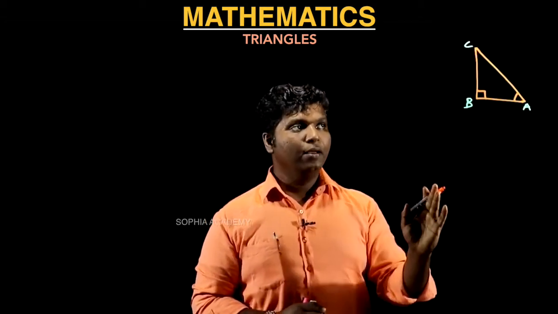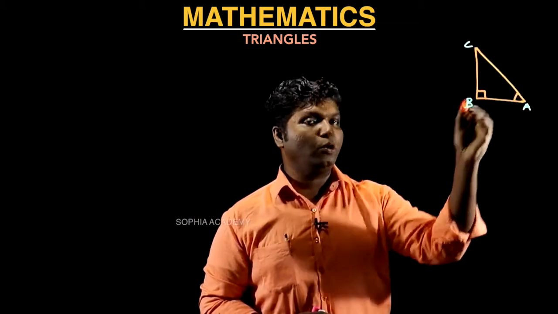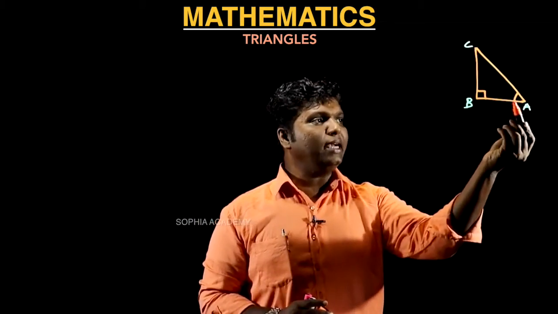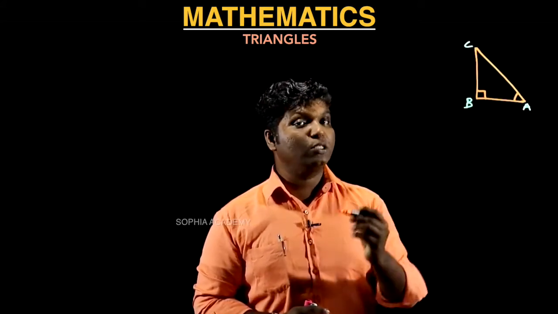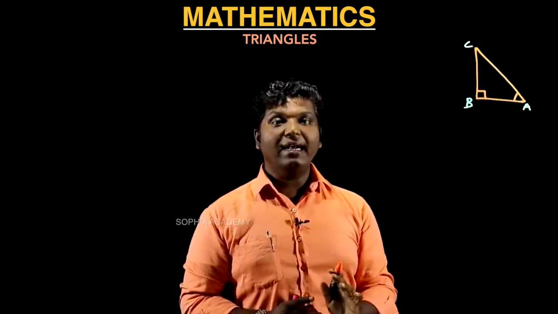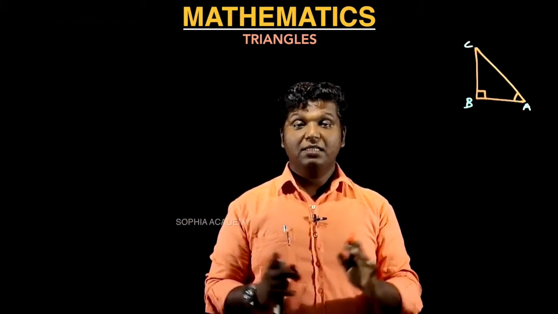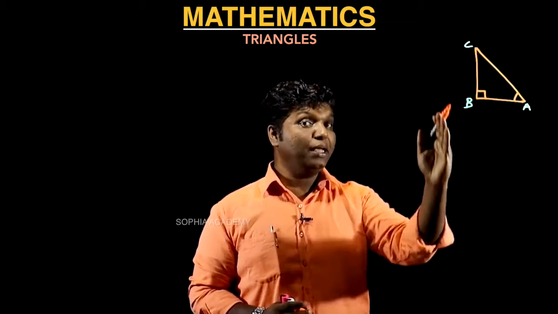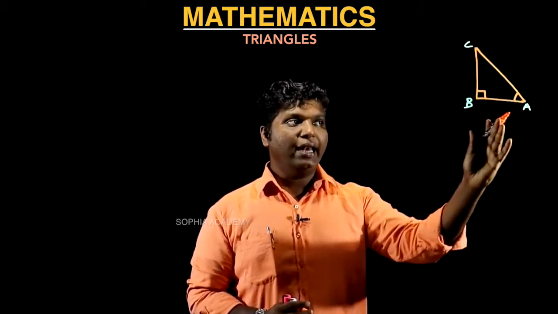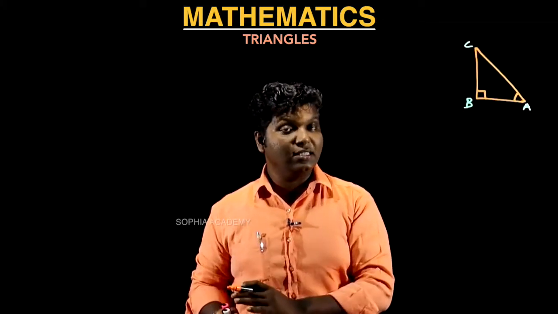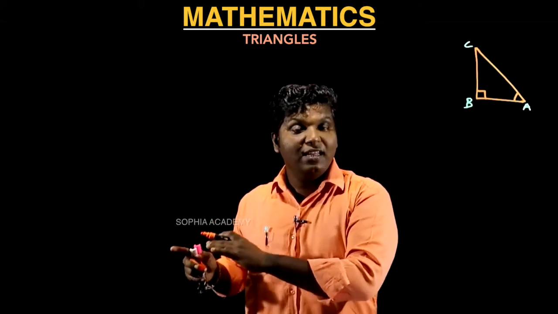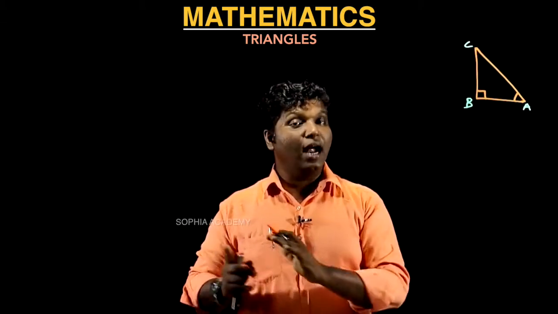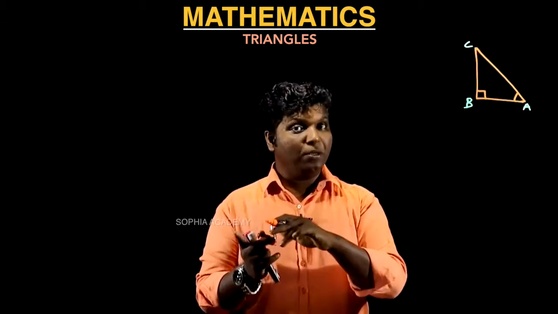Regarding A, you have to know that the longest side AC is what we call the hypotenuse, and the side opposite to angle A is BC. That is what we call the opposite side. So CB or BC is the opposite side, and AB is the adjacent side. Adjacent side means the side which is lying adjacent to the given angle. So we can say AB is the adjacent side and BC is the opposite side.